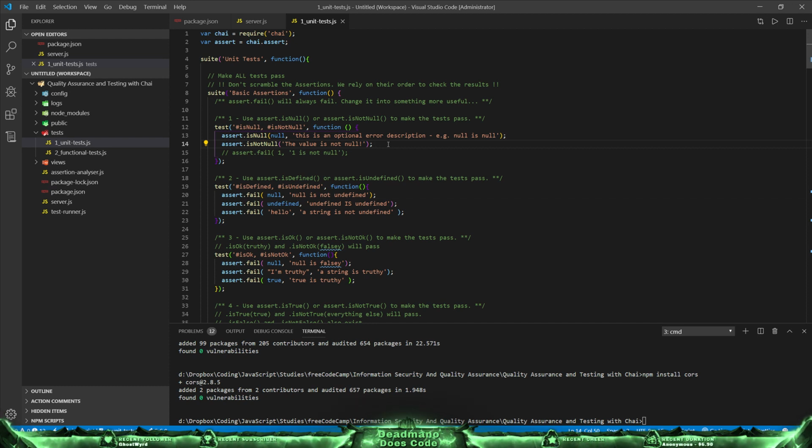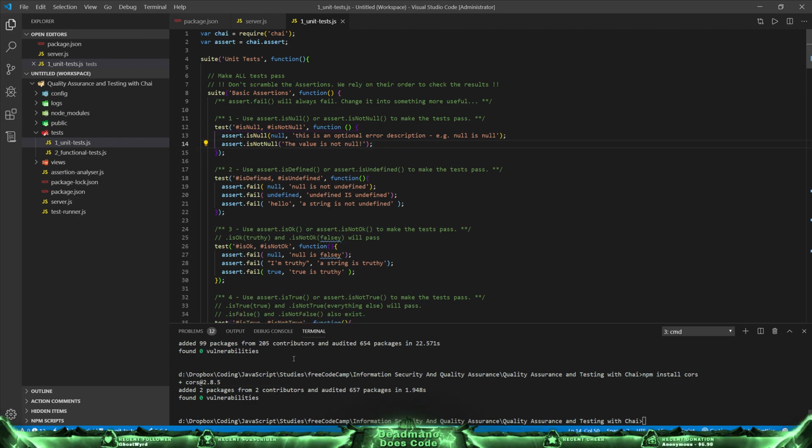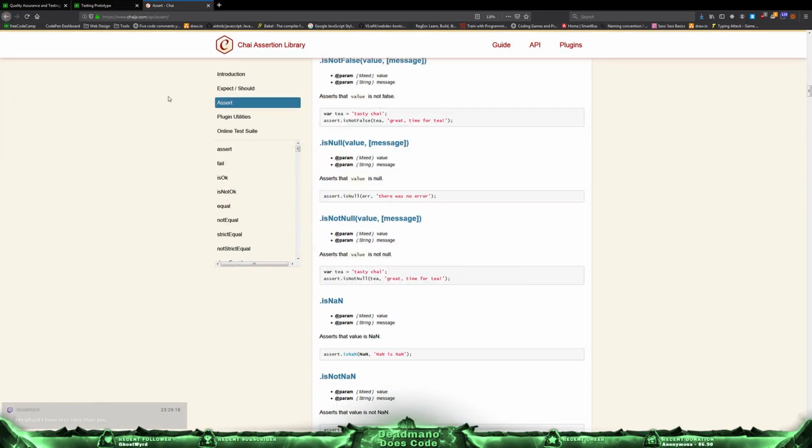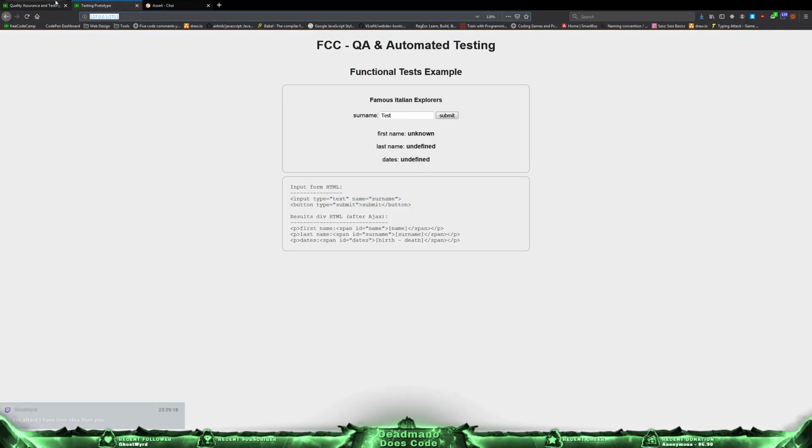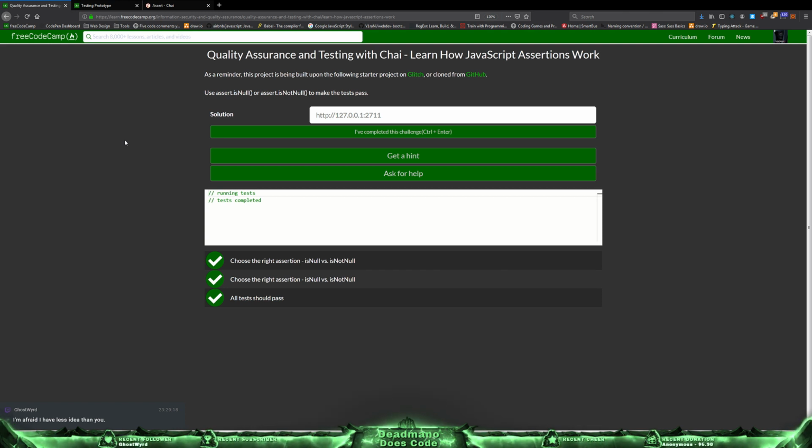Yeah. But testing is always something that I've wanted to look at with the framework, so we'll get this. I'm afraid I have less idea than you. It's all good. Up until now, I've basically relied on console logs. It's been my go-to, console log everything. So we're at least a bit more advanced now. But yeah, let's move on. Let's see, maybe they explain things better as time goes on.